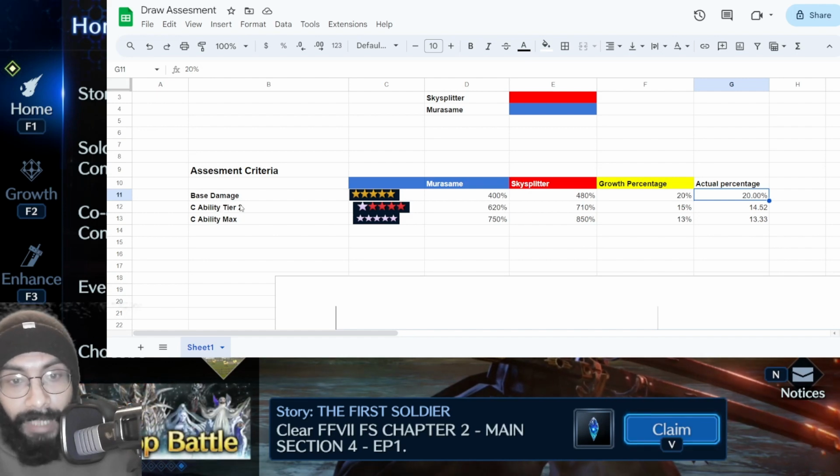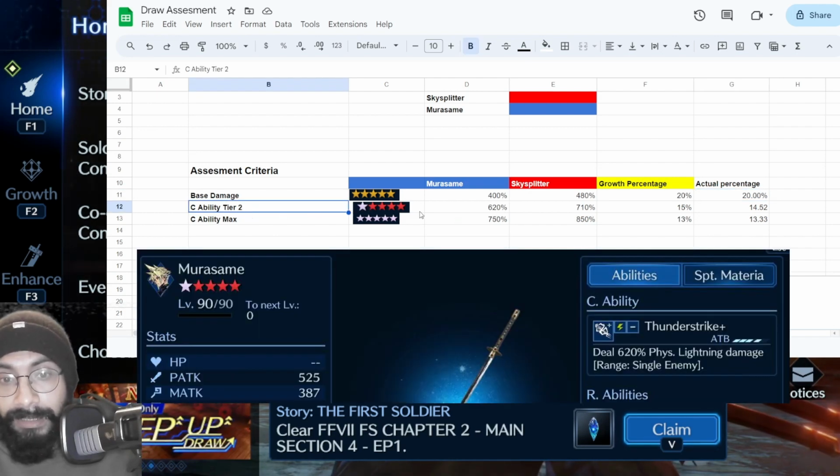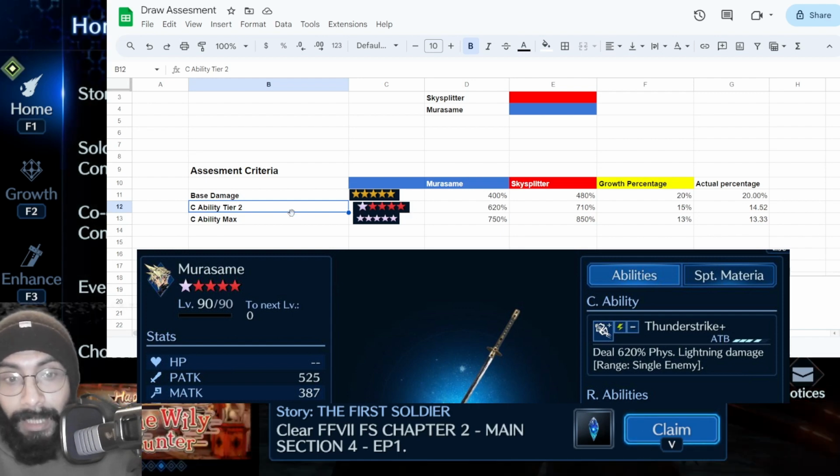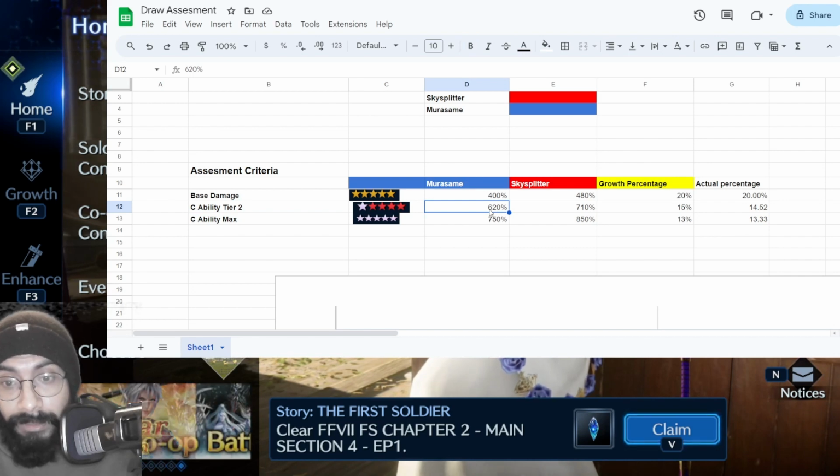Now, for the C ability tier, if you are using Murasame at this star level, that means C ability tier 2, you will be getting 620% damage.